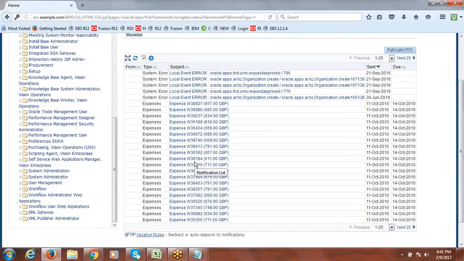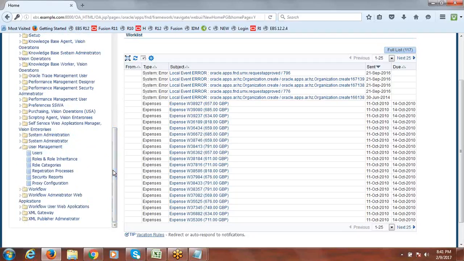Now we have to go to which responsibility, or you can say which application? User management. Here we have an application called user management. Just expand this. Now what is our requirement? Who is our user? Operations. From the operations user, when we are working on our application, we are not able to create the segment values. Now we are going to give the permissions.